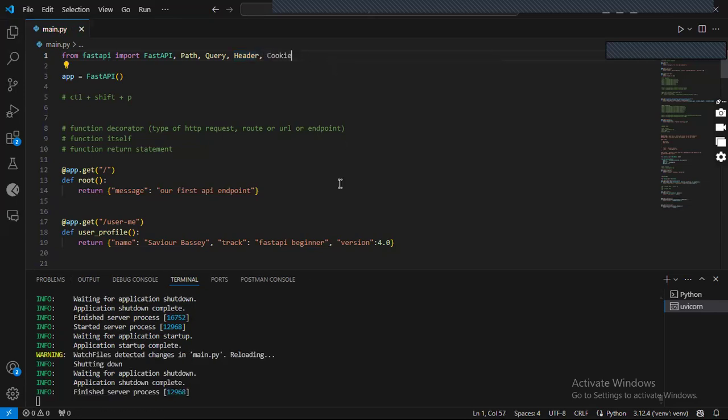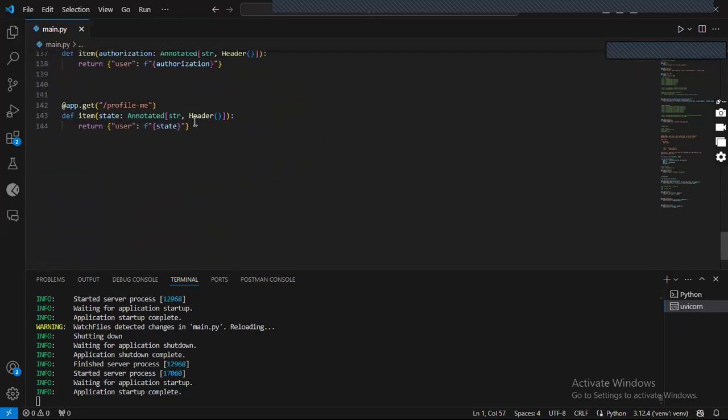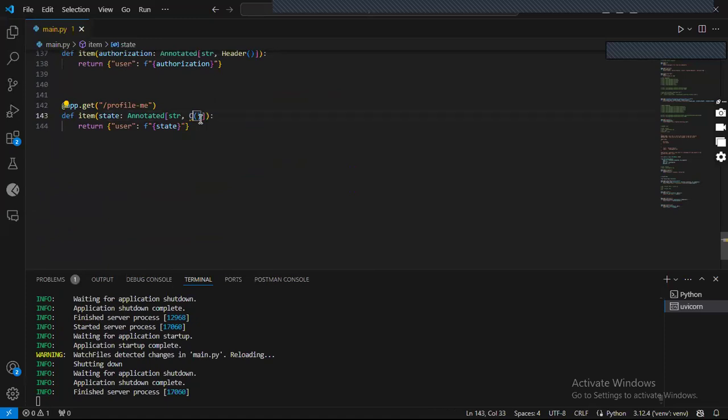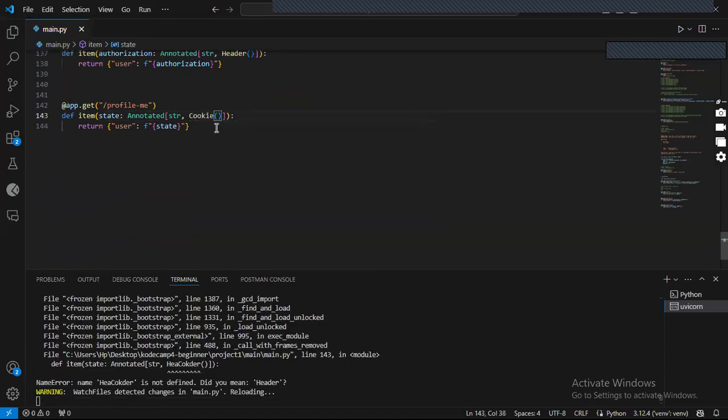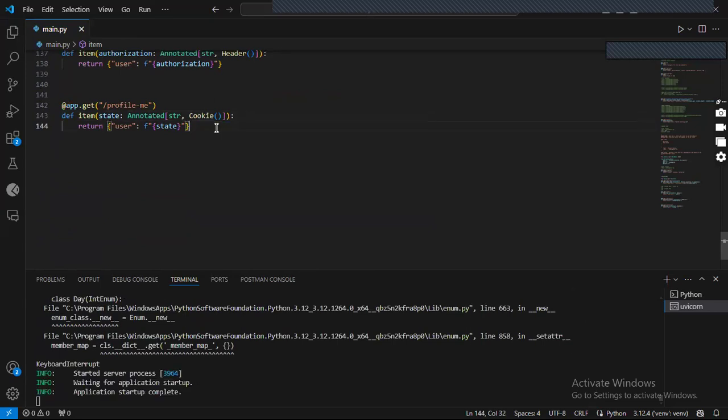Then we come here and explicitly let FastAPI know that this is a Cookie parameter. With that, we let FastAPI know that any request made to this route, we want to check if it has a cookie that has a state in it.